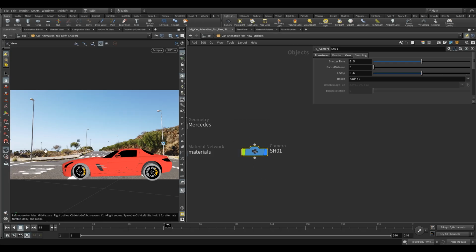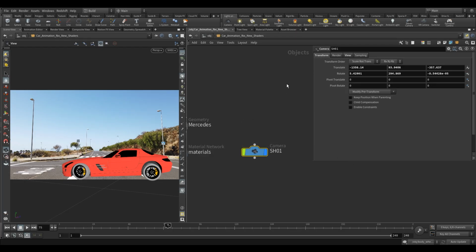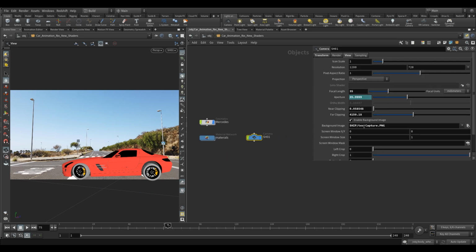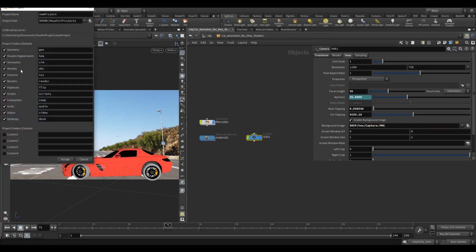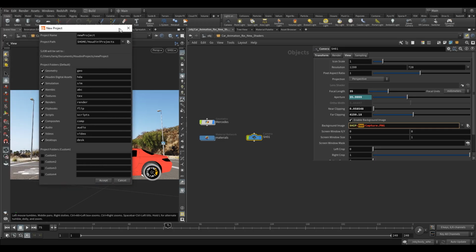Now that brings up another point. You can see there in the background we've got the plate that we're going to render over the top. And it's really important that the texture folder that we sent you, right? You'll have a folder in the student materials called text, and you need to replace the folder in your project. When you create a new project, you go to File, New Project, and it generates this text folder. So you need to replace that with this one that we send to you, yeah?